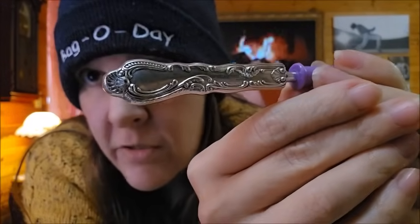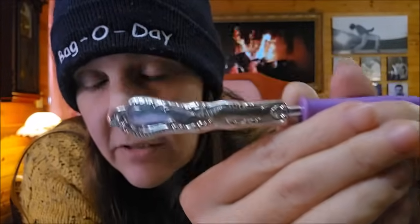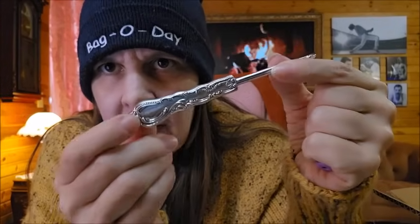Now remember, these are not solid silver. They're silver plated though. If they were solid silver, it would be super cool, but they would be a lot more money. And so this is the oldest hook that I got. But all the ones I got are well over 100 years old. And there it is, 5mm. That is a small handle. It might have been beneficial to get a smaller hook end on that, but it's still beautiful.